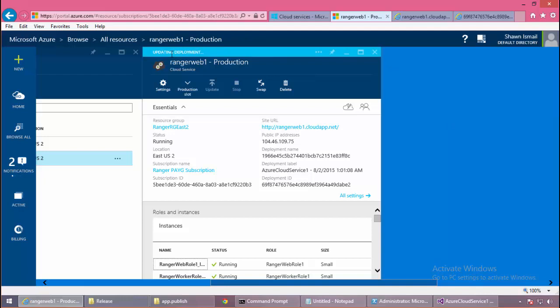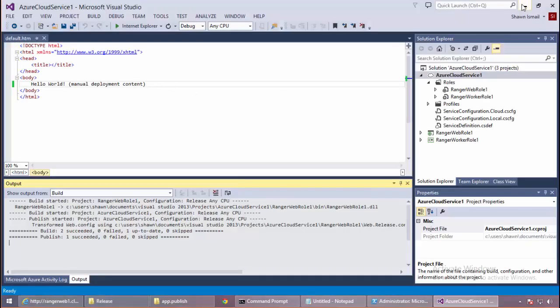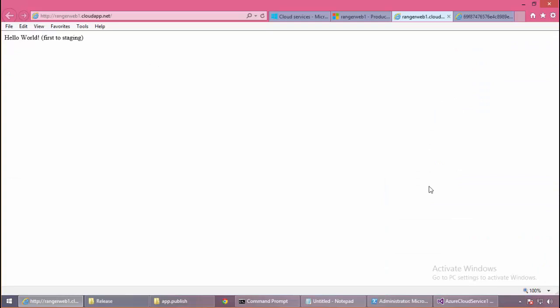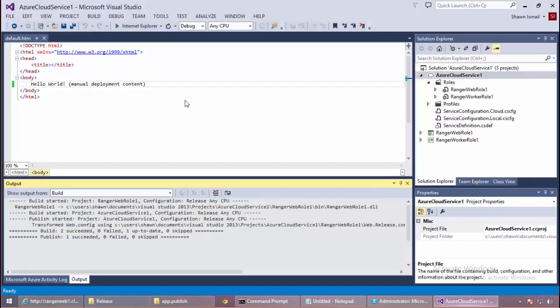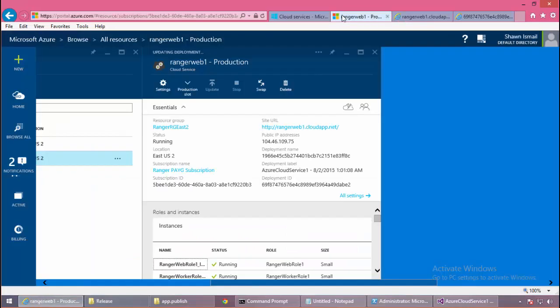It's actually updating the deployment. So we're going to pause and wait here for the deployment to update. When we come back over here and refresh this page, we are going to get the new content. As you can see, I'm manually changing the content right now rather than from here. Obviously, we would have published it from here as well, but I'm not doing that. So let's go back here. It's still updating the deployment. All right, it looks like it successfully started to update the deployment and it's running. Let's go to Ranger Web 1 here and click on refresh.